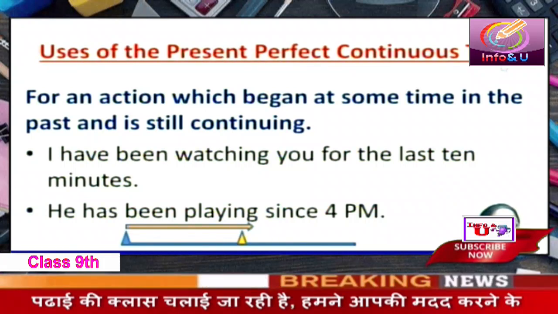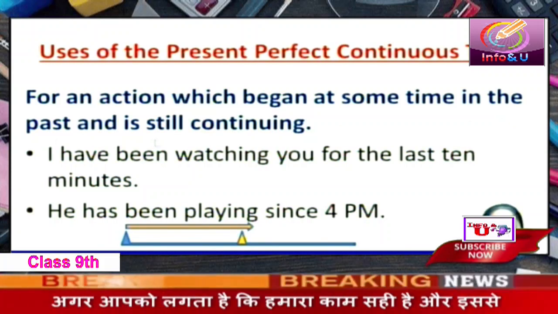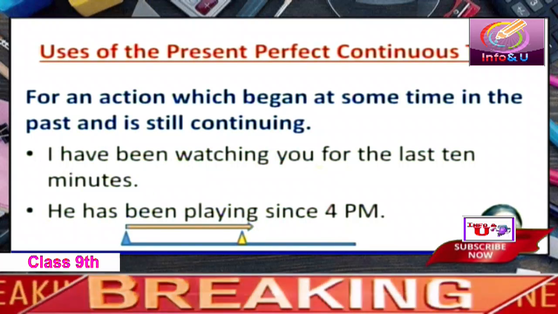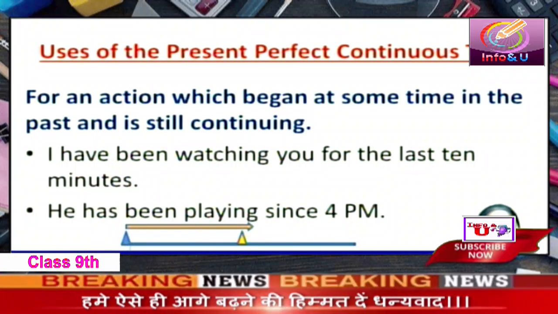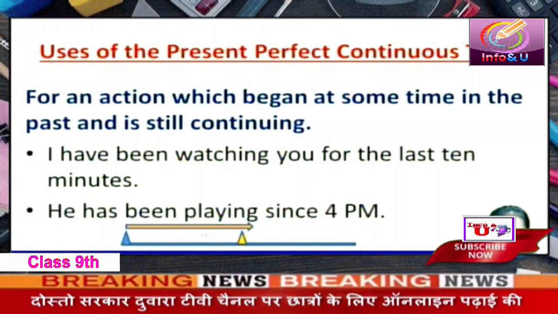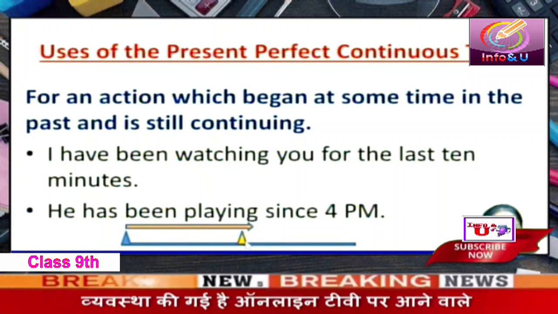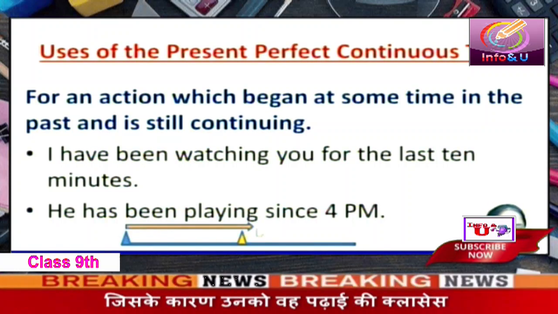Uses of the present perfect continuous tense. For an action which began at some time in the past and is still continuing. I have been watching you for the last 10 minutes. Now students, let us explain the example. This action of watching began here at this point of time in the past. And since then, it continues till the present moment and is still continuing here. So the action began at some time in the past and is still continuing.